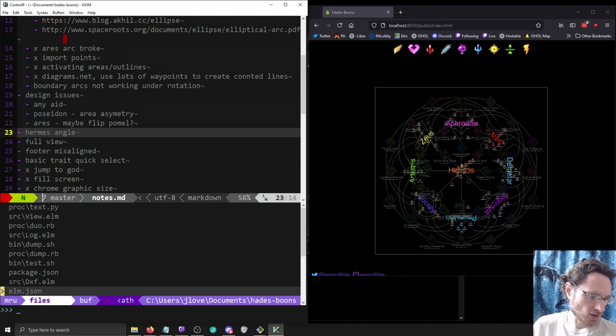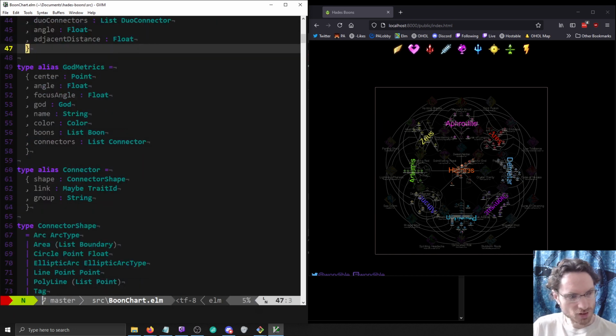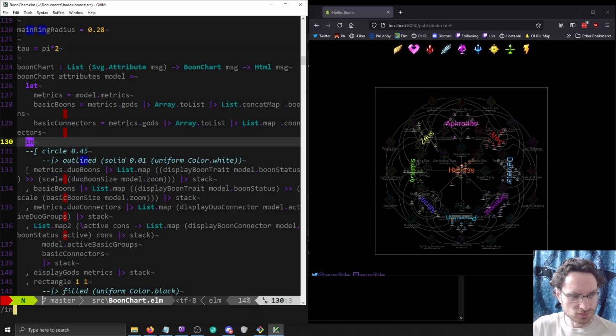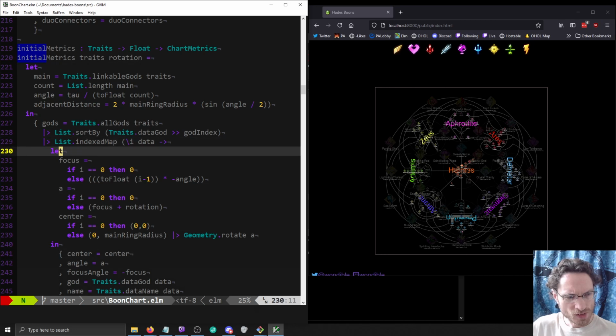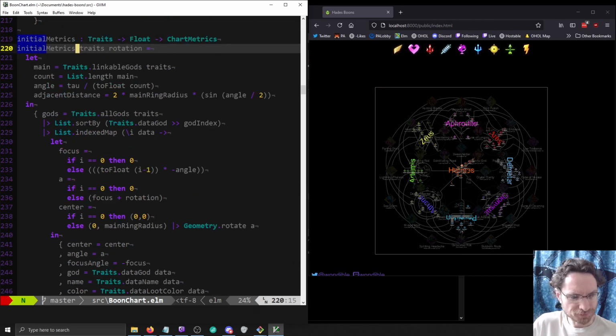Now, you'd think that Hermes would be an easy one, but it's going to be like this special exception. So we either do that in the raw data, which seems like the most appropriate place. Focus angle is focus.